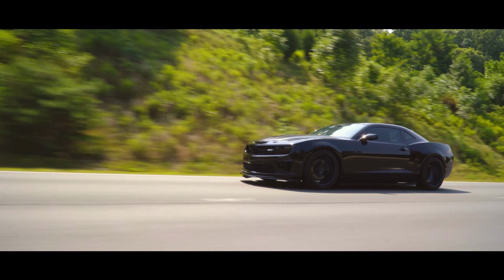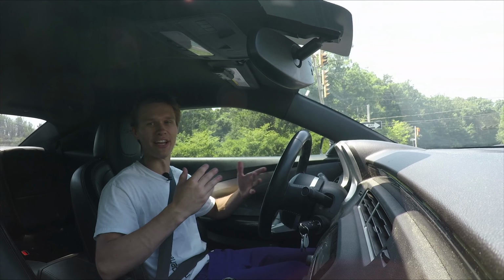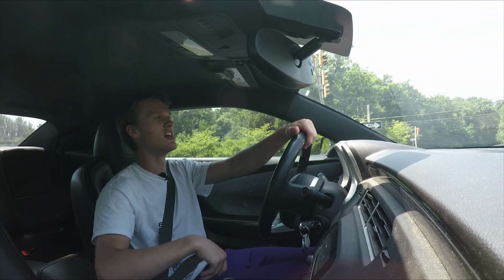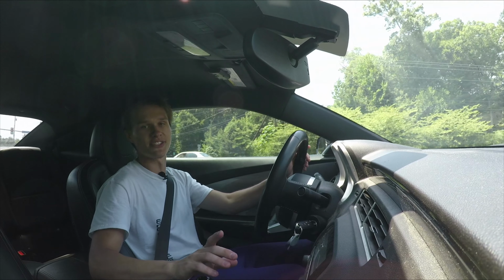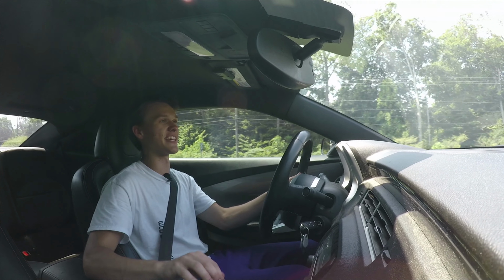Overall, the car drives very well. I love the fact that at idle, the whole car shakes. I really like that. When I drove Jeffrey's Viper a long time ago, it did the same thing. It didn't have any cam or anything, but the whole car shook. He's got 275s on the back, so he specifically told me don't do anything in first gear, but we can do second gear.